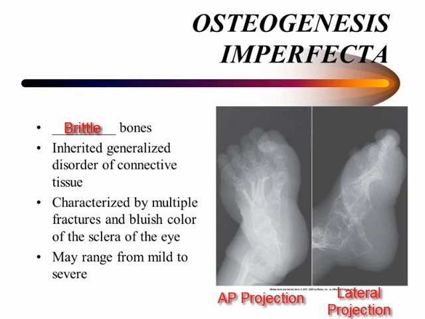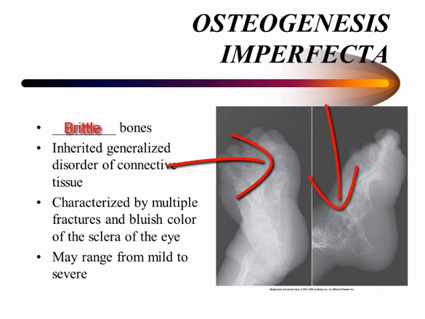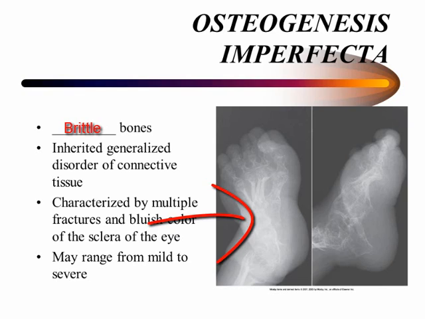We have an AP and lateral projection of an adult patient in which we can visualize the demineralization and the lack of bony cortices that are demonstrated. The fractures that occur in a patient with OI often heal with exuberant callus formation, so extensive many times as to simulate a malignant tumor, sometimes causing bizarre deformities.